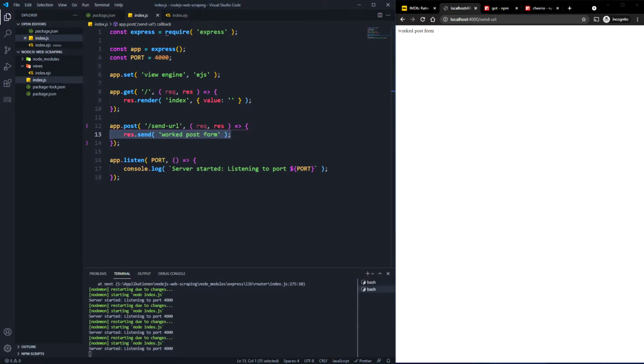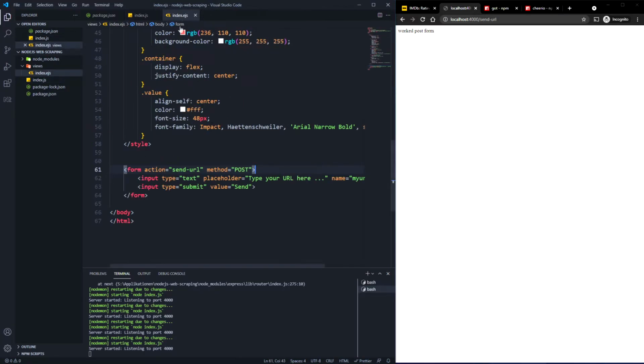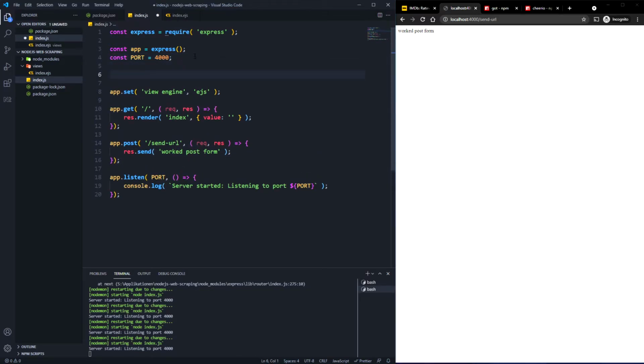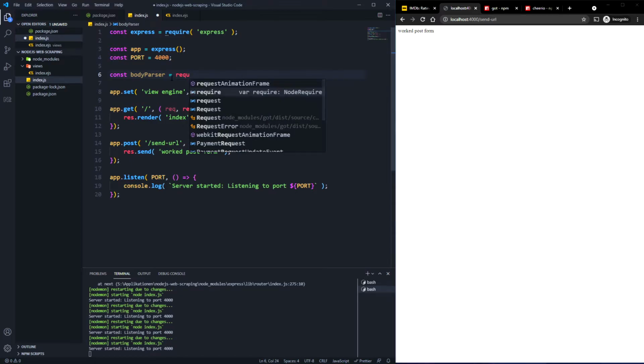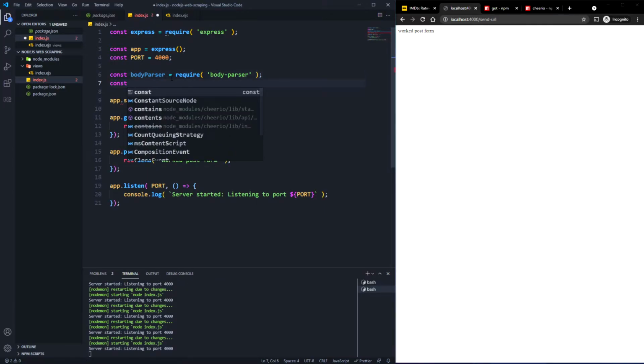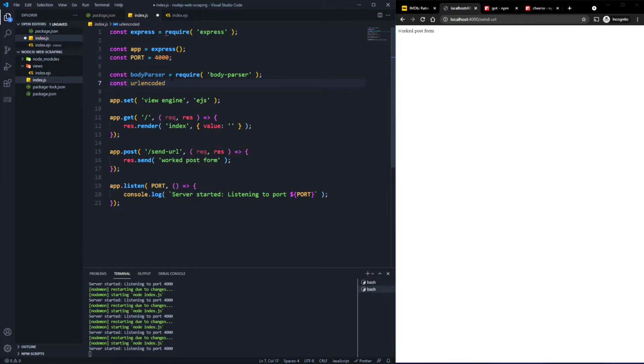And at this point, we're just going to use the body parser, which takes the inputs from our form and makes it human readable, so we just can access data as a string. And for that, we just declare the body parser as a variable. And what we're gonna do here is we're gonna say const bodyParser is equal to, again, require the body-parser, and here we just can access the URL encoded parser. We can just name it urlencodedParser. Here we go, urlencodedParser is equal to bodyParser.urlencoded, and here we just can pass in the object with extended and set it to false. That's just some basic settings we can do here.